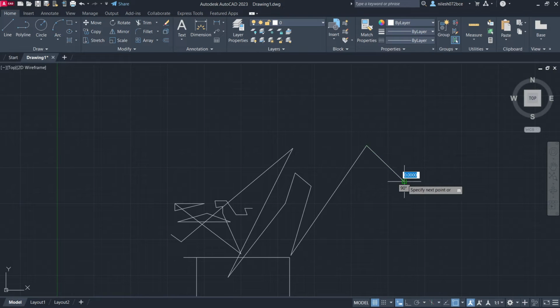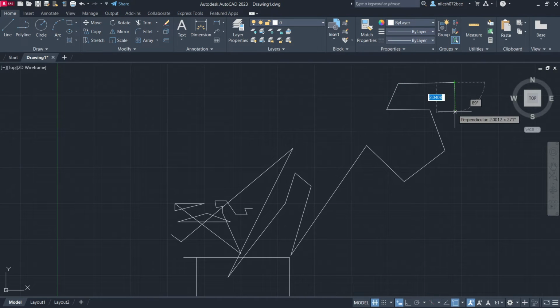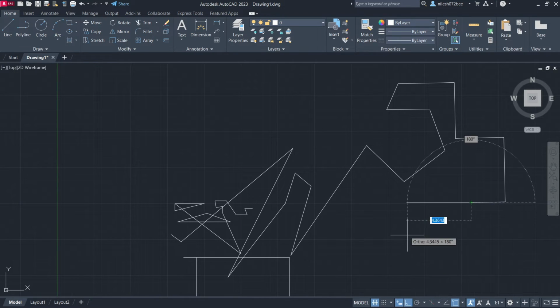Suppose now I'm creating this line at any angle. You can see I can create it at any angle, but if I want to create my lines only horizontal and vertical, that is orthogonal, 90 degrees to each other, then what should I do? We have so many options, like I would have to mention the angles every now and then to create my lines, but a small error can create an error in our drawing. But if it is turned on, the cursor will snap orthogonally.